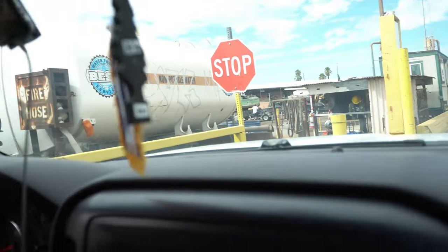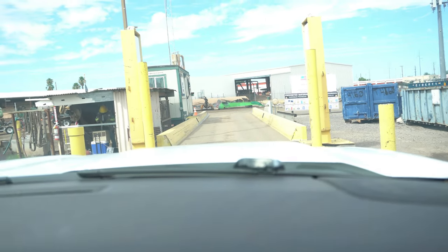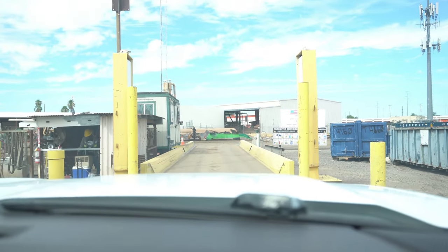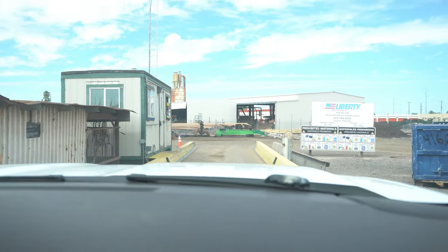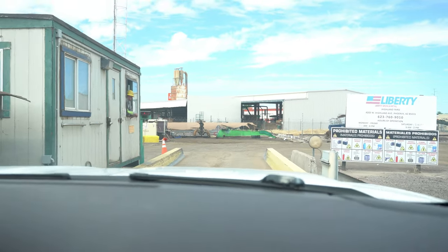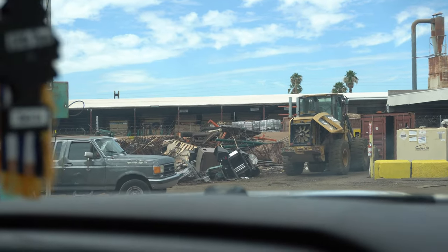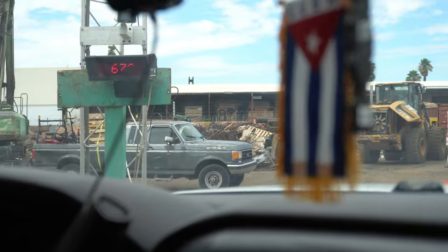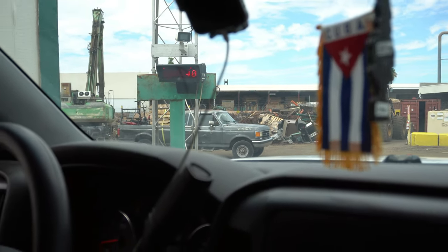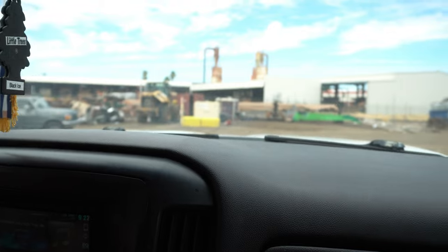Okay you guys, we are inside the junkyard and we checked in. Basically this is the weight thing right here, so the machines are loaded in the back. And we gotta get on this platform here, and it weighs your truck with your machines. It literally tells you right there the weight. And then they basically reduce the weight of your vehicle and then estimate how much the machines are worth.